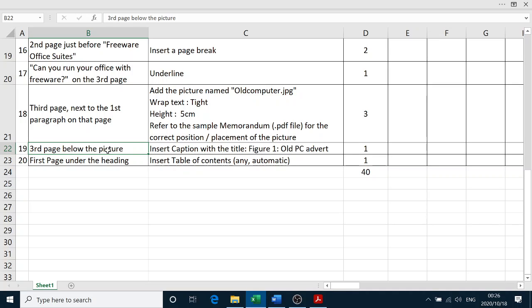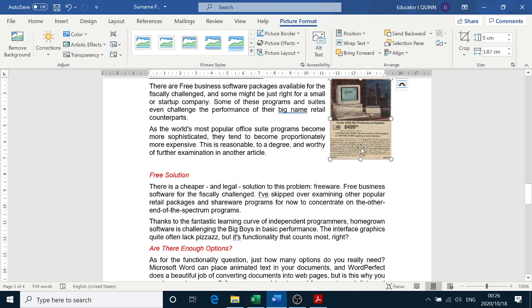Third page, and below the picture we're going to go and put in a caption on that picture. Okay, so we're going to put a caption on a picture. So we click on the picture, and then in picture format, where's my caption actually? I think I might have forgotten how to make a caption on a picture.